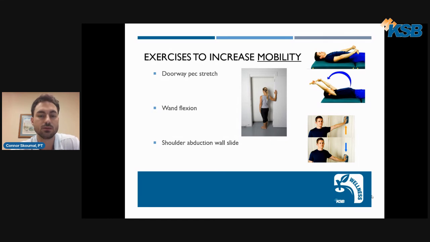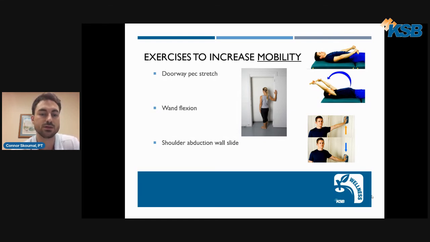Now we don't want you to lean forward very hard into the wall. That's going to cause your shoulder and tilt your scapula forward. We want to keep it drawn back. So what I like to do is just rotate. She's rotating her chest away from the arm, and that's going to get a good stretch in the front. For these stretches, specifically this one, you want to do about 3 sets of 30 seconds.